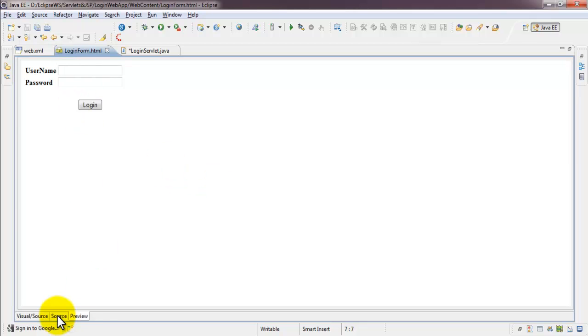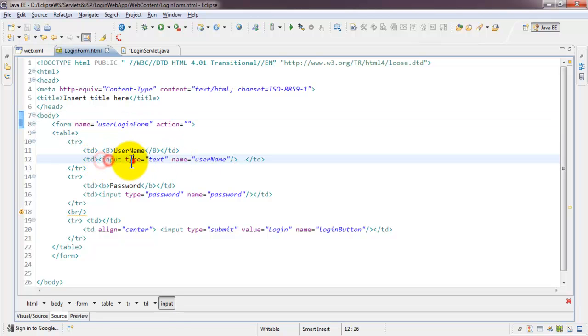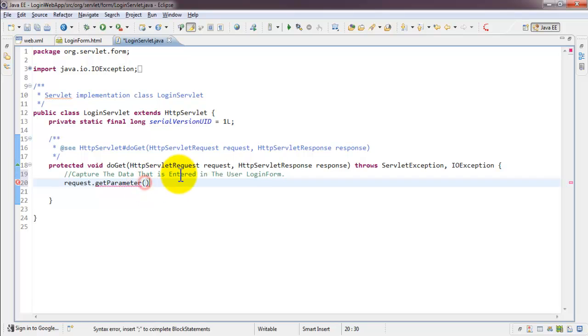Let me go to source view. Whatever the name you have given, I mean the alias name you have given for your input control here. For this input control I have given the alias name username. So simply copy that alias name, type the same here, and pass it as the argument to this getParameter method.